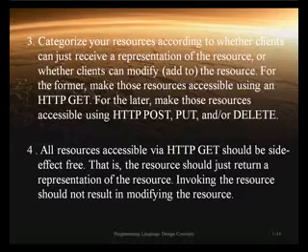Categorize your resources according to whether clients can just receive a representation of the resource or whether clients can modify the resource. For the former, make those resources accessible using an HTTP GET. For the latter, make those resources accessible using HTTP POST, PUT, and/or DELETE. All resources accessible via HTTP GET should be side effect free. That is, the resource should just return a representation of the resource. Invoking the resource should not result in modifying the resource.